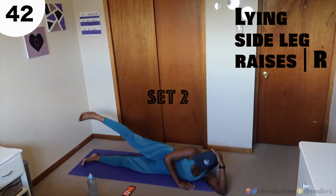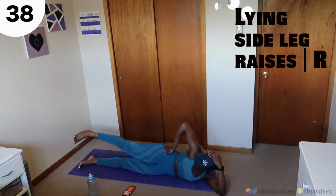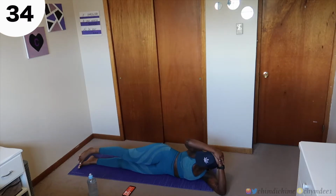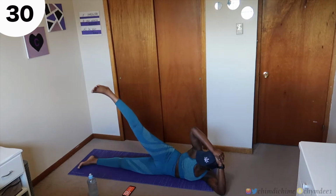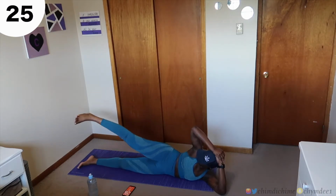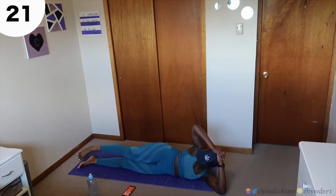For this, make sure you try to lie in a straight line as much as possible from your head to your toes, okay? And when you lift your leg, make sure you contract your glutes, because when you lie in a straight line, you focus the tension on your glutes, but if you're a little bent, it works your abs as well, if you get what I mean.